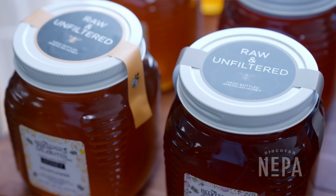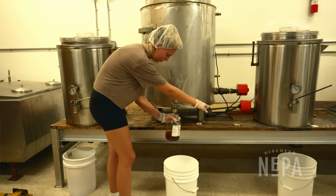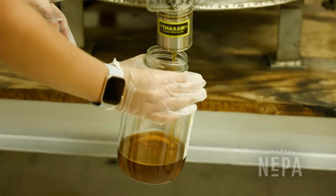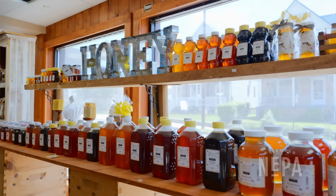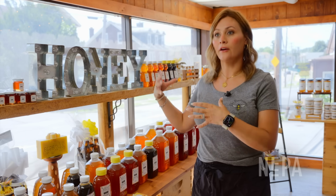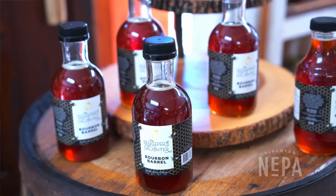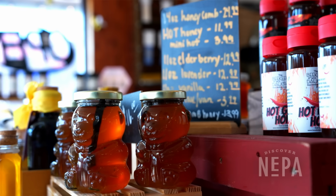What makes raw honey so wonderful? Yeah, so I keep all of our honey just the way it was out of the hive. We don't heavily filter it. We don't process it. We don't pasteurize it. We don't even have a way to do that here. People started really becoming more aware of the benefits of raw honey and how it's full of antioxidants and full of pollen. Our honey business, we sell mainly to other packers and other places, and they do different things with it. So I just really wanted to keep all of our honeys separate into the different varieties so people could really try the different flavors and appreciate the raw honey.